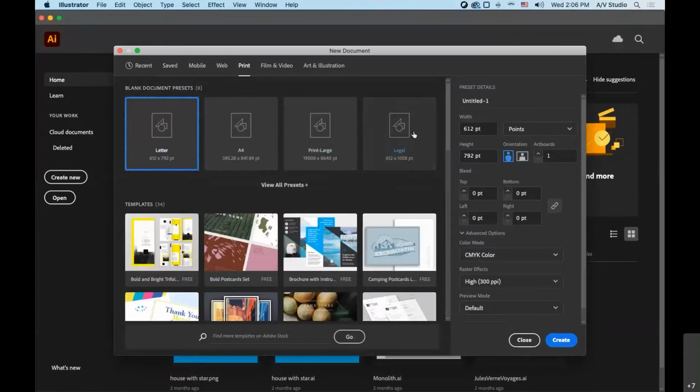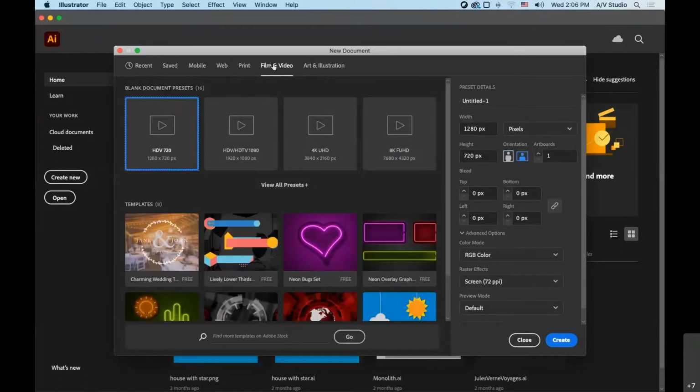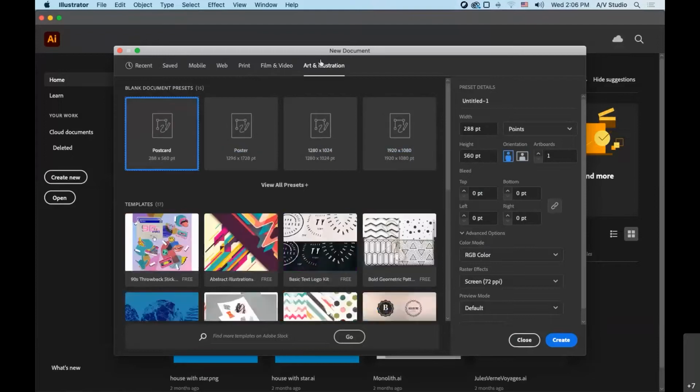Print, this is typically what I'm dealing with a lot here in the library. Film and video as well. These are very helpful functions if you are doing some video editing or putting together a video tutorial and you want to create a title slide. These are some good setups where you can create a graphic in Illustrator and then just insert that into your video. And some different art and illustration presets here.